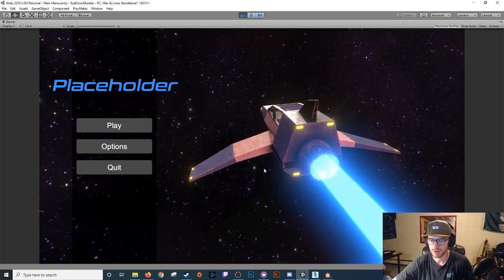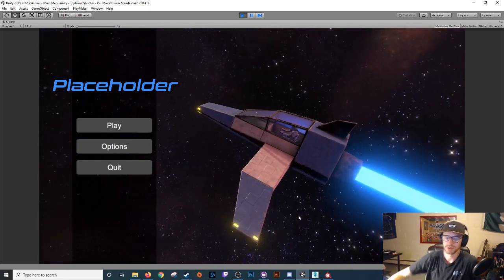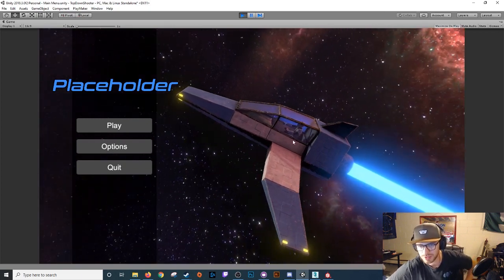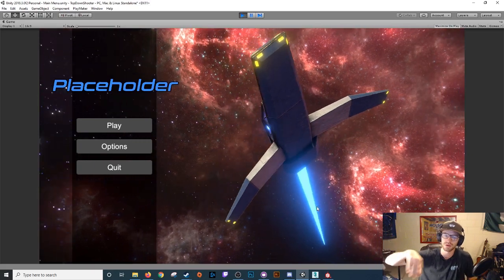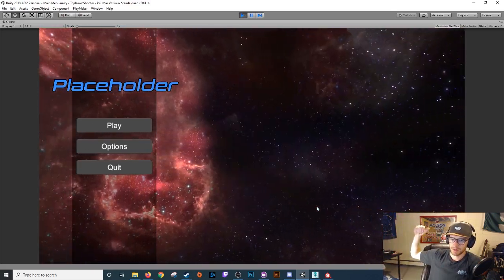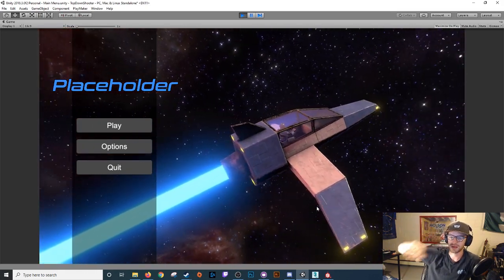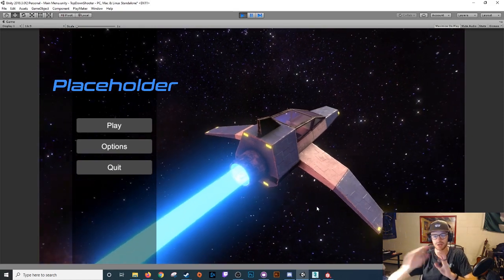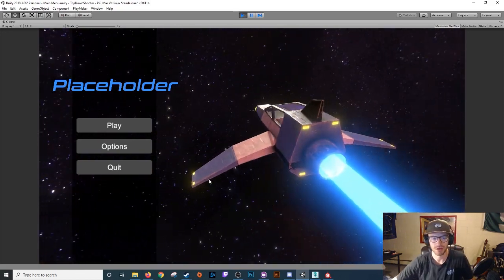As you can see, we're rotating around the ship. It's got this trail renderer lit up nice and cool. He's got some reflections on his helmet there. He's typing away, and then he's about to tilt the ship over. And then once the camera comes over here, he boosts off into the distance. And so that camera does a full 360, and the animation loops at the same time. So this will just continue to play over and over again in the background on your main menu.